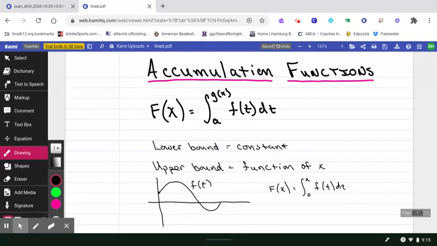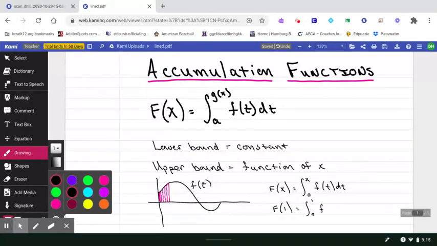Okay, I think that's worth repeating and worth writing in our notebooks. We're accumulating area. Capital F as a function is accumulating area as you move from left to right. So in this sense, the starting line is at 0 in this particular case. And as x increases, we are starting to move across the region and we're accumulating chunks of area. So for instance, F of 1 is the integral from 0 to 1, again, all the area bounded between the curve and the x-axis. Now, as we go to say F of 2, we're going to sweep a little bit further to the right and accumulate more area than we just had.